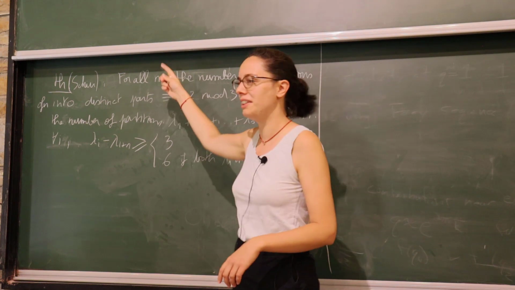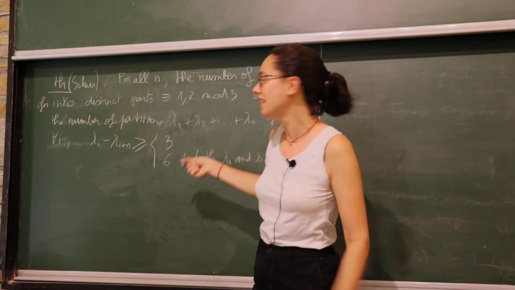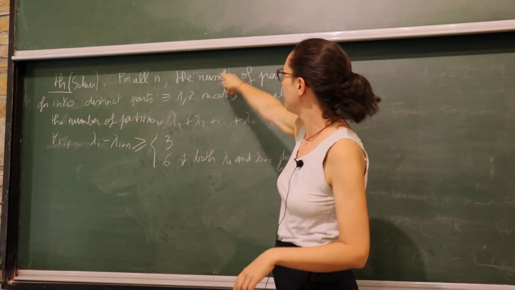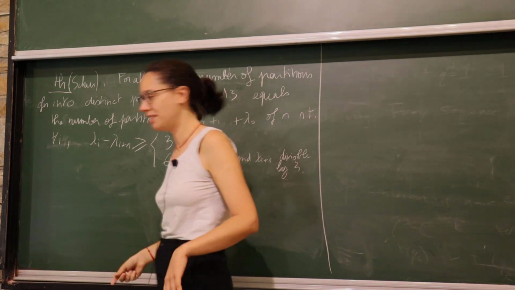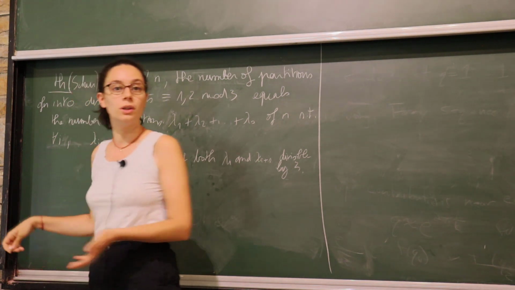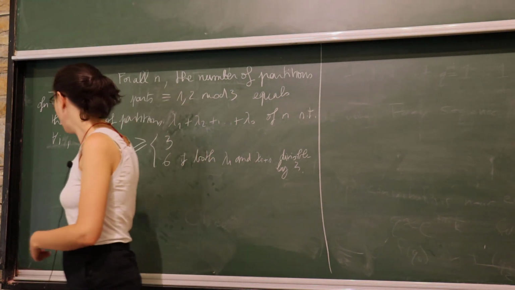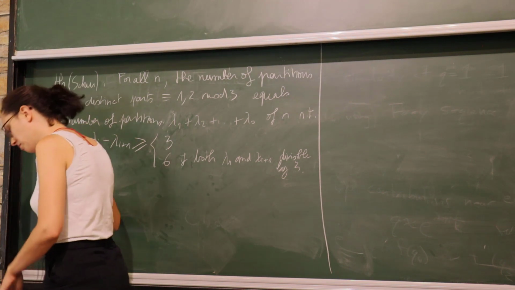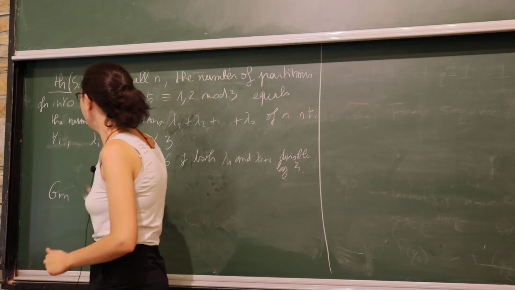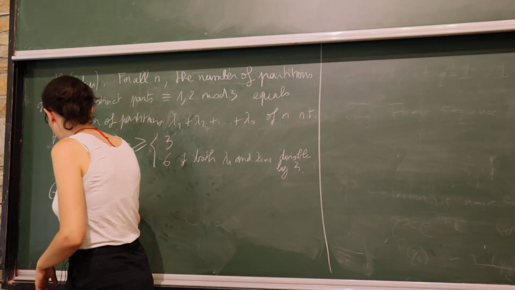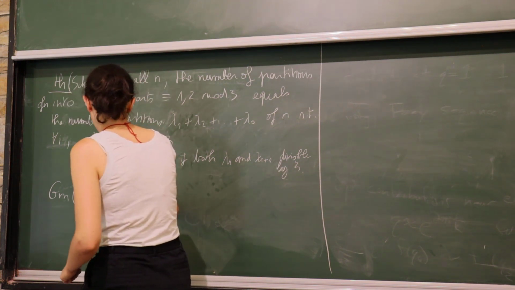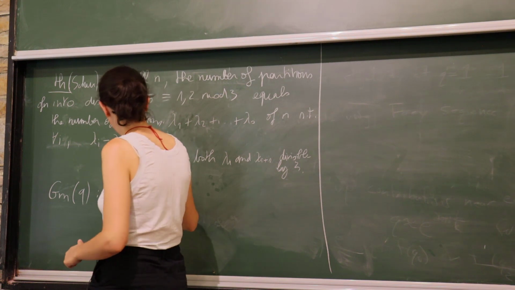I had put even another set of partitions, which was equinumerous to those, but as we saw yesterday, this last one was more or less the same as the first one, so I'm not considering it anymore. Okay, and yesterday we wanted to do a combinatorial proof of this theorem, so we introduced a notation, actually two, but I'm also only gonna need one for today, so I trust you to have the other one in your notes. So we had G m of q, which was the generating function for partitions satisfying the difference conditions.